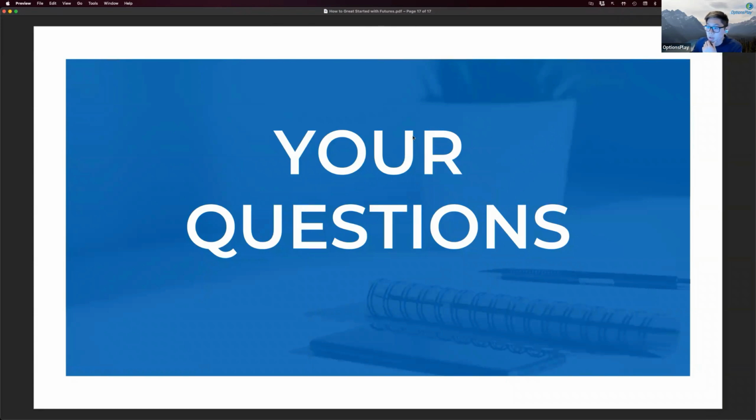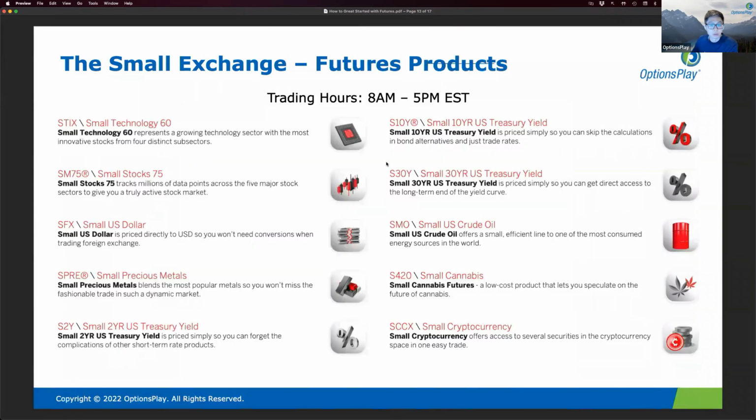I want to trade long-term bonds. What's the best way to start? Well, my suggestion to you is to use the 30-year treasury yield, because we think of bonds in terms of yield terms. So if you want to trade long-term bonds, I would use the 30-year treasury yield futures, in my opinion. That will allow you to trade the 30-year yield.